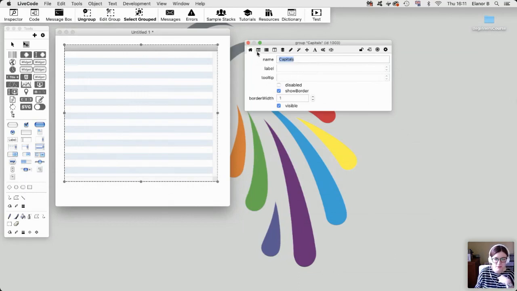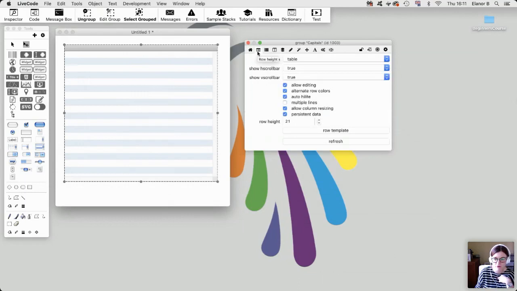And for our second pane, this is where we have some of our data grid specific properties. So we've got the style, which is either table or form. We can choose whether to show the scroll bars. They can be true or false, or auto, which means it's shown automatically when there's enough data to scroll, but until then you have nothing. So we've got the horizontal scroll bar, the vertical scroll bar, and then we've got some options here for allowing editing, which means that if you allow editing, the user can double click and type into the data grid.